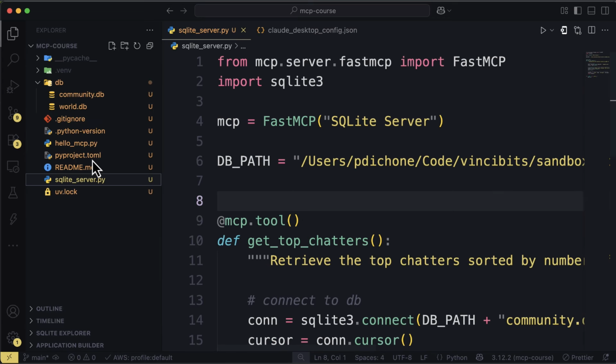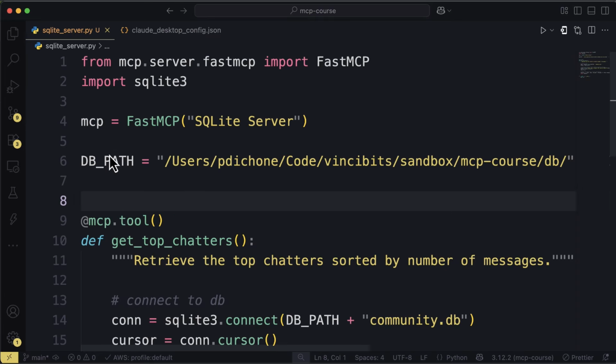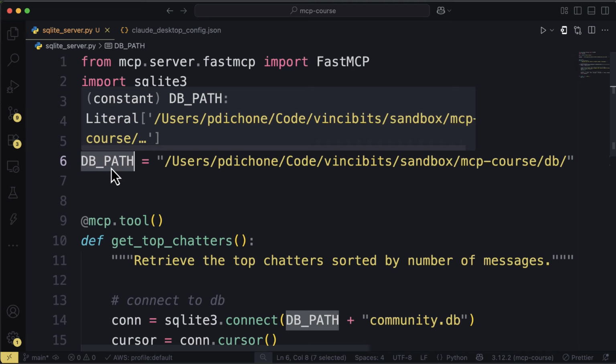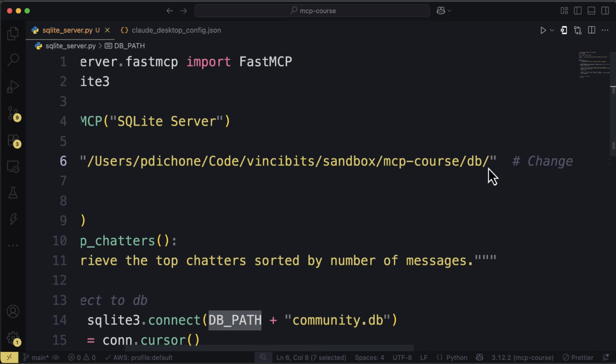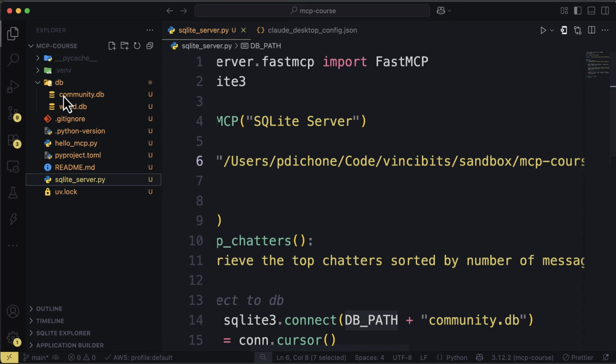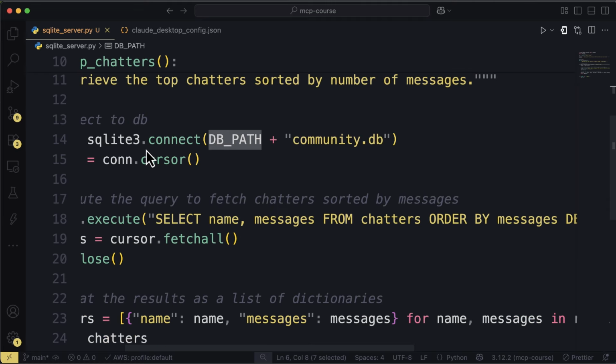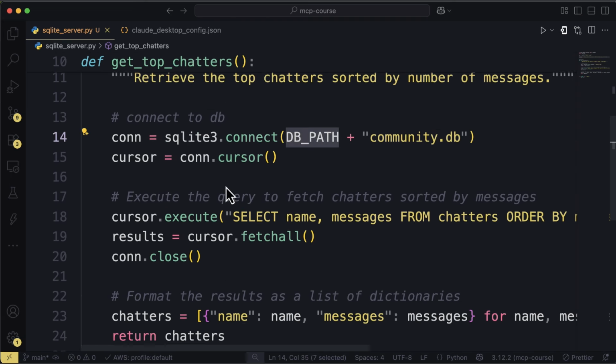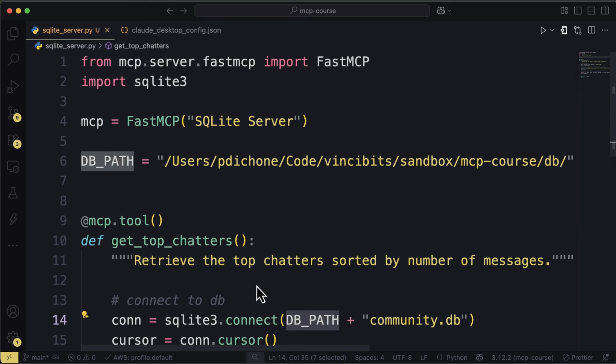So next what we'll do is we're going to add this world.db. Create functions, or in this case tools, to query the world.db. The process is still the same. You notice that I extracted out the db path, and I did not add the actual name of the database, so that we can do that inside like this. So SQLite 3 connect, we pass the path variable, and then we append community.db. Okay, for the other case, of course, we're going to do the same thing, but let's make this a little bit better, because the connection to the database is always going to be essentially the same. So let's abstract that out and put it somewhere.